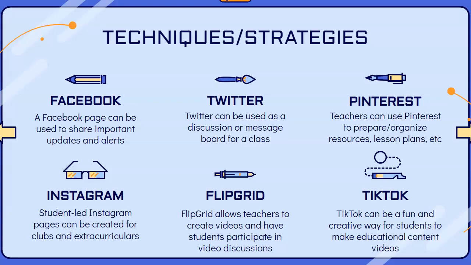Twitter can be a place for students to interact with their teachers and fellow classmates. You can create a message or discussion board for your students and use it either to share updates or ask educational questions pertaining to the content you are teaching. This will get students more involved in class discussions.